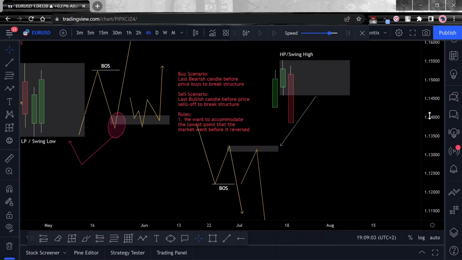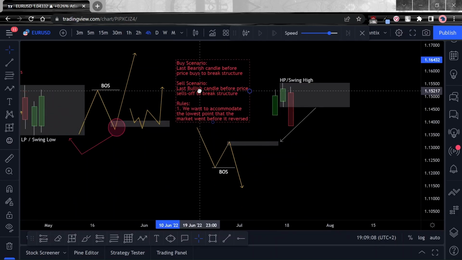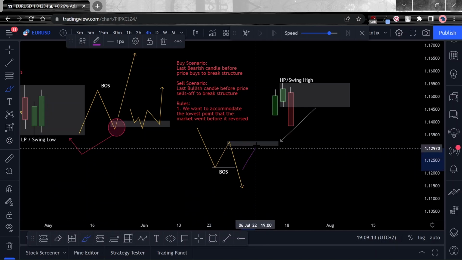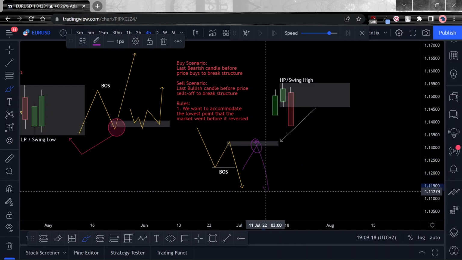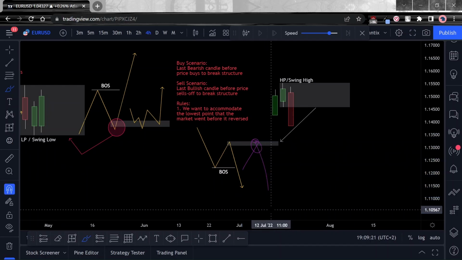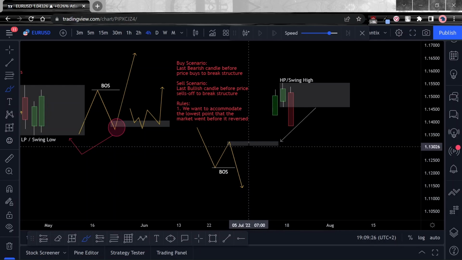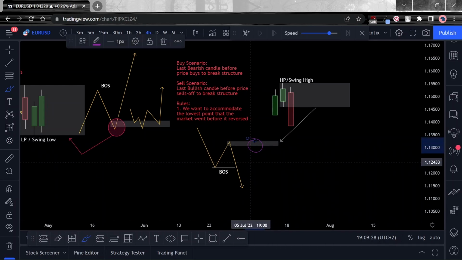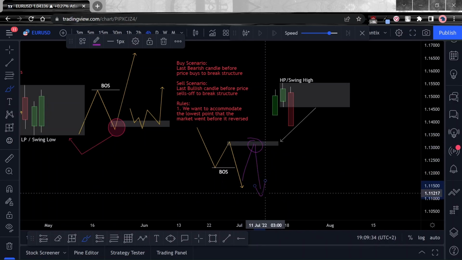Okay, it's that simple. All right, so we're waiting for price to come back into this zone. Let me just move this. We want to wait for price to come back into this zone, give us our confirmation pattern, and then we take a short. Or if you're one who doesn't like to wait for confirmations and you're going to take a risk entry, you'll simply have a pending order in this zone, and you wait for price to come back in. You take a short, and price goes in your direction. All right.